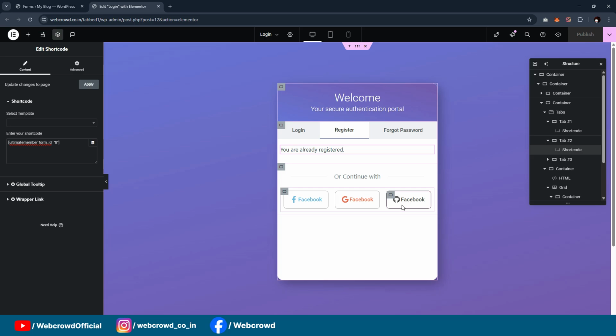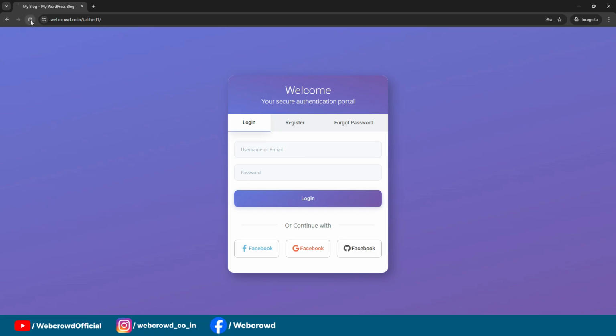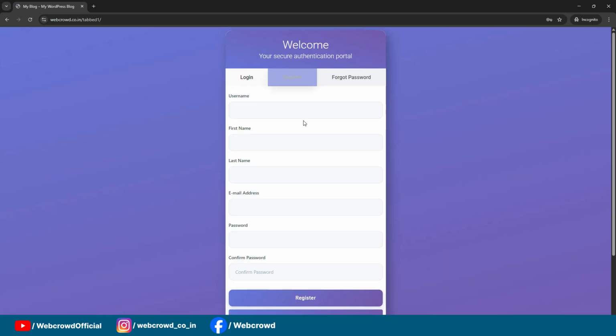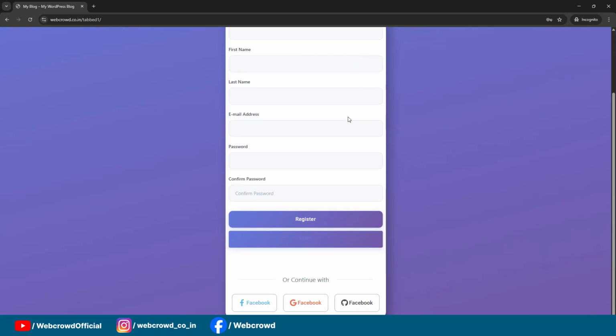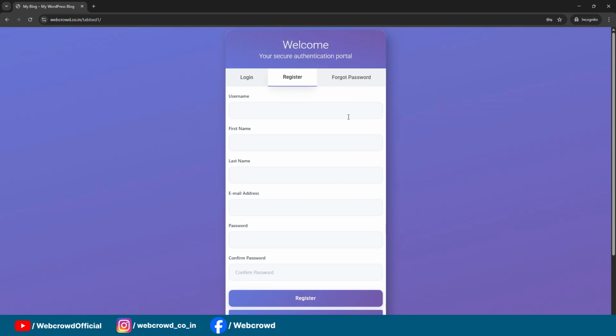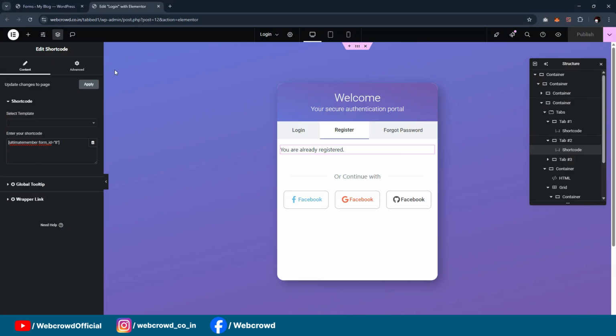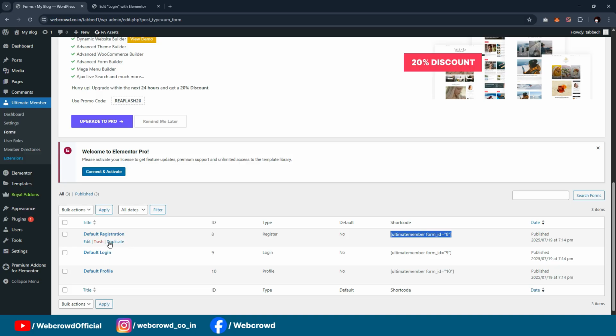Alright, so here you can set one thing. If the user is registered, you can add any button over here to continue to the account. You can manage the conditions or the user roles accordingly. You can also design those things. I have already done similar in the previous video, so you can watch and implement here. Let's refresh this, and we have a weird registered form because we haven't set up our form. Let's set up this first.